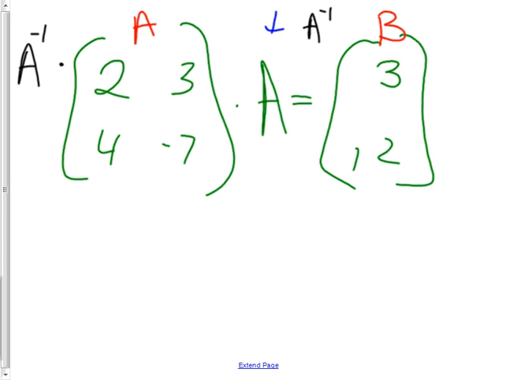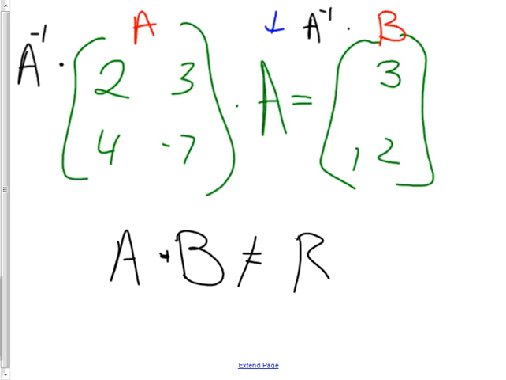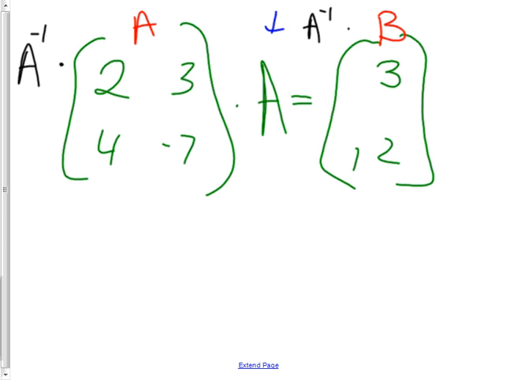Notice I'm doing it also on the left, because did you learn yesterday that A times B in matrices is not the same as B times A? You can't reverse them. Did you catch that before? If I have A times B, it cannot be the same as B times A. They give you different answers. In normal math, 3 times 5 is the same as 5 times 3, but not in matrices. You can't reverse them. So notice, and this is a really important point a lot of kids don't catch, I always have to put the inverse matrix on the left in both cases. Otherwise, it'll mess it up.